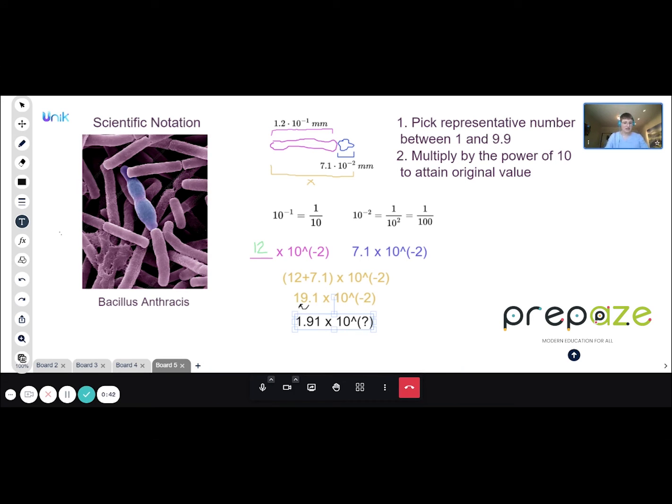However, once we make that shift, what is our exponent going to be? We were moving 2 units over to the left with 10 to the negative second, but now we've compromised how many times we're moving. So let's check what our exponent should be. 19.1 times 10 to the negative second is moving our decimal place over twice in the left direction. So our value is 0.191 millimeters. What do we do to 0.191 to get 1.91? We moved our decimal place once over in the right direction. So to go from 1.91 to 0.191, we have to move 1 over in the left to create 10 to the negative first. See you in the next video.